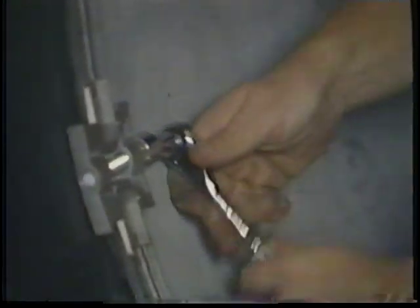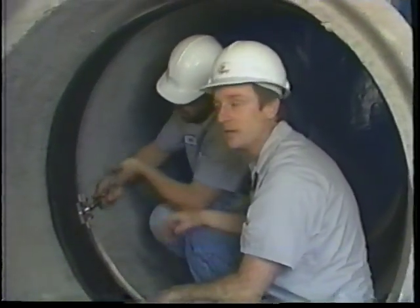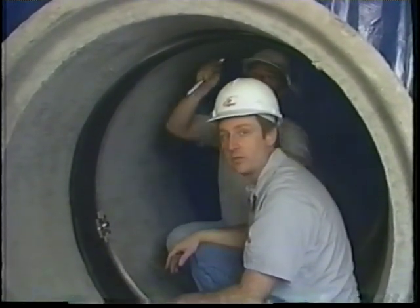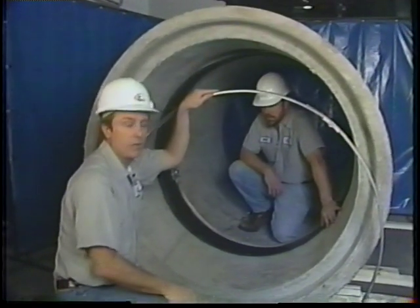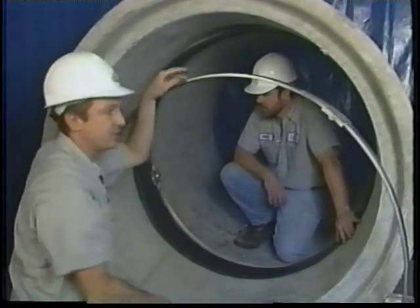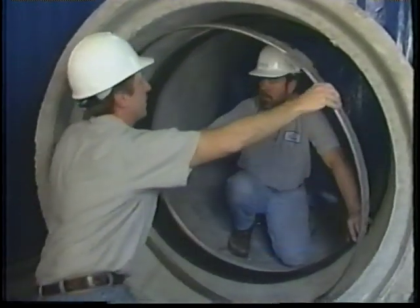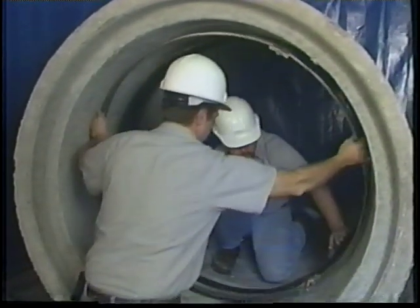And we use the same procedure that we did before, going around and tightening each band equally, each wedge lock assembly equally, and then we'll go back and torque all of them to the recommended value. Now we'll bring the other band in and put it in place. Again, remembering to make sure that the head of the bolt is sticking out, and that each wedge assembly goes into the groove that's cut into the rubber for them.